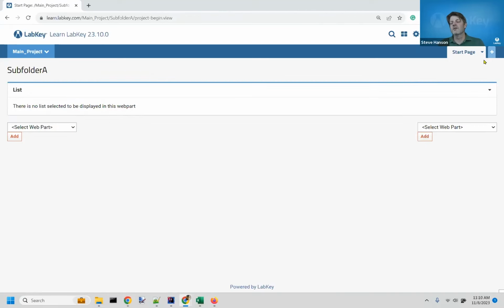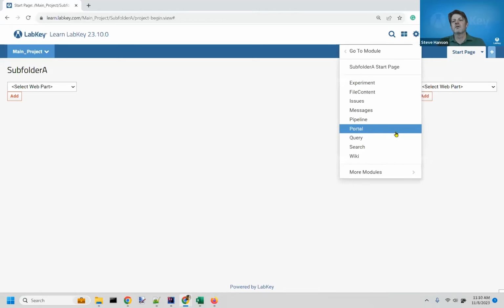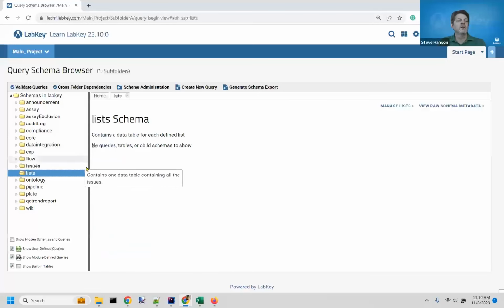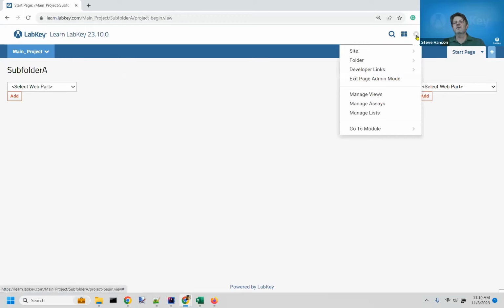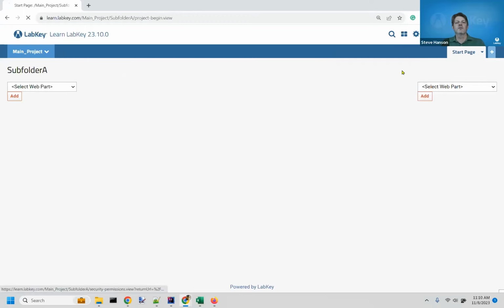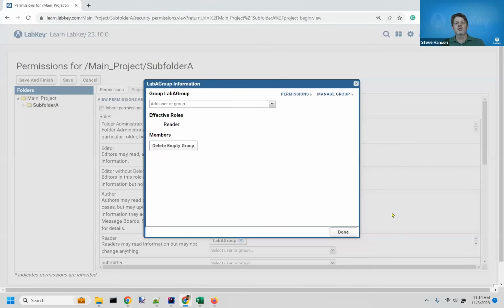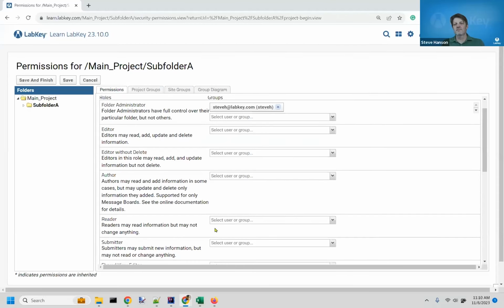What did I do wrong? Let me go to my query browser. Surprise. What did I do wrong? Is my security doing this to me? Demo's kind of messed up. Give me a minute here to think about this.